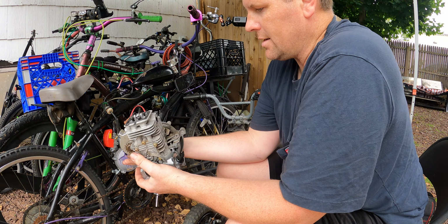But before I dig in any deeper, I really just want to see if this thing's going to run at all, because I have not tried running this. I've never had it running. I don't know if my timing for the gear in the back and all, if that's all correct. I don't have any carb cleaner. I don't have any ether. So I went upstairs, got one of those universal disinfectant sprayers, and I put some old two-stroke fuel in it. I have some old fuel I use for cleaning stuff. I want to be able to spray it in here and just see if this thing even starts up. So let's go.